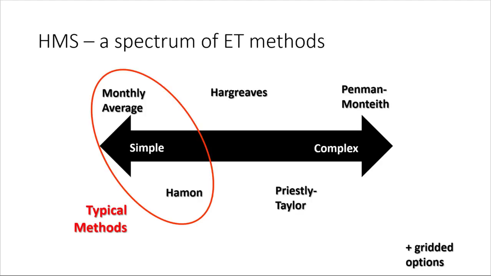HMS includes a range of evapotranspiration methods. The simplest is to choose the monthly average value, which for some regions may be published data. Data and modeling requirements go up as you move towards the right. The Hammond method is a temperature-based PET method, which approximates the energy balance using temperature data. The other methods begin to require radiation, wind speed, and relative humidity data. In data-limited environments, the first two methods are usually adequate.